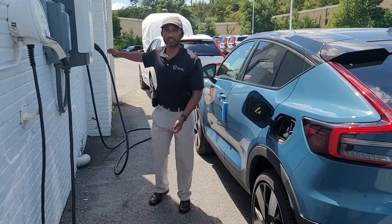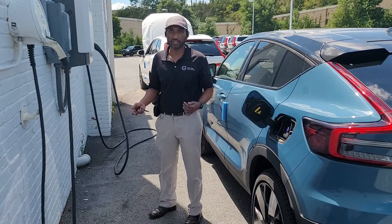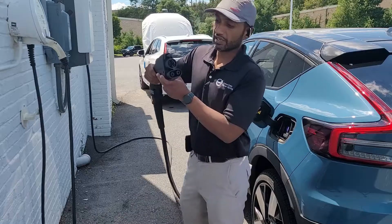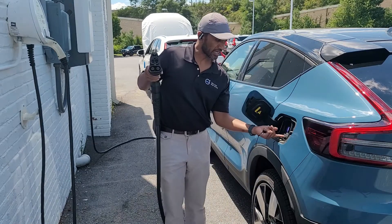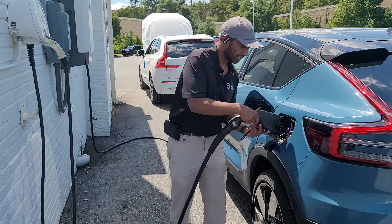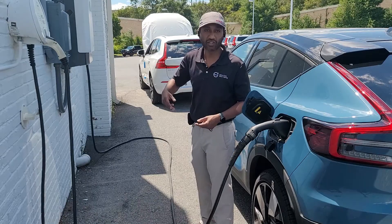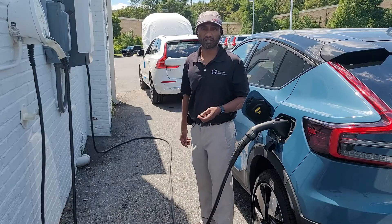Next I'm going to talk about level 3 charging, which is called DC fast charging. Typically nobody has this at home — these DC fast charger boxes are ridiculously expensive, so usually people only use them at charging stations. If you pull this out, you can see it uses not only the CCS port underneath, but also a DC port as well. When you look inside your charging port and pull this out, there's a little cap on the bottom, and you stick the whole thing in. Once you stick it in, the box will start initializing, communicating with the car, and then it will tell you that it is charging. To remove it, press that button on the right.